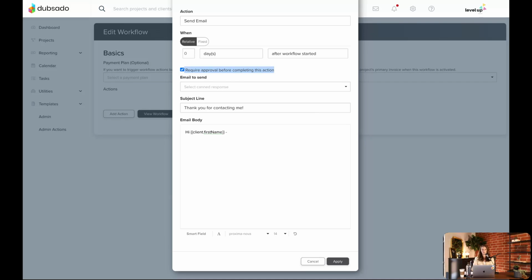And you can do this on all the actions that show this option. You can do this on send forms. You can do this on sending emails. So if you want all of your workflows to require approval before it sends, you can do that. This is great for beginners in workflows who don't necessarily trust that they set it up right. And we'll get into testing workflows in just a few moments. So I just wanted to throw that option out there for those that want that as well.